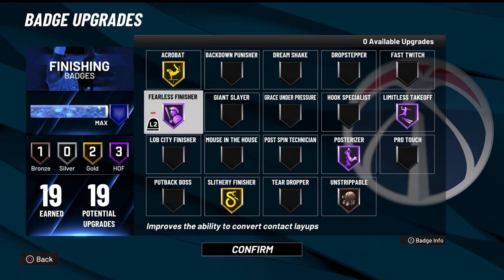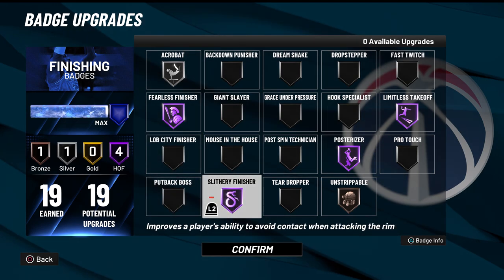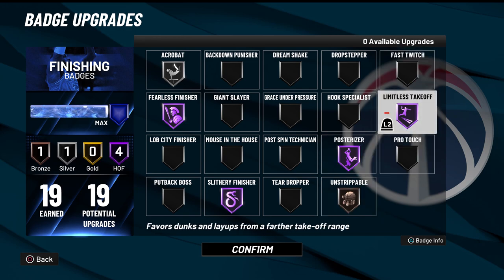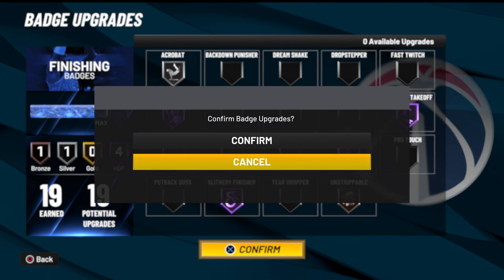Gold Acrobat, Fearless Finisher Hall of Fame, Slithery Hall of Fame. Honestly, I might do this because Slithery is real good in this game, man. I ain't gonna lie. Limitless Takeoff Hall of Fame. Y'all already dropped the vid on that. Y'all go check that video out. Of course, Posterizer, of course. And Unstrippable Bronze so we don't get plucked too often.